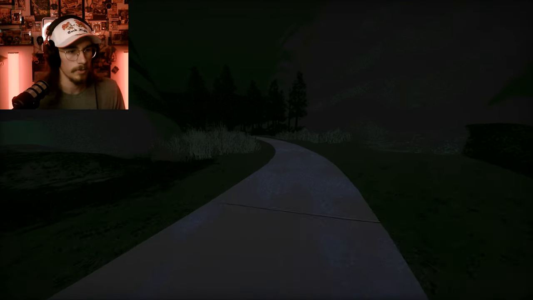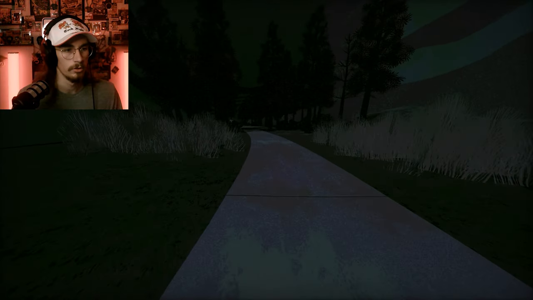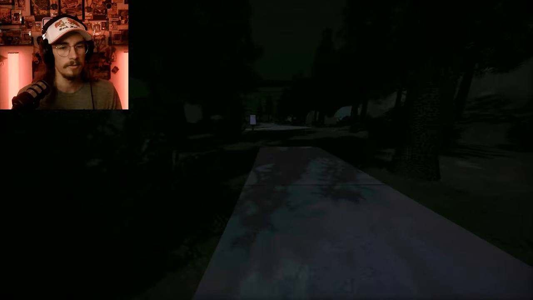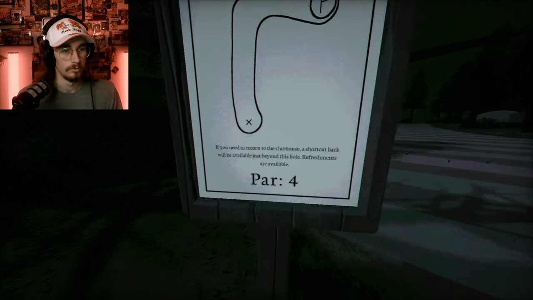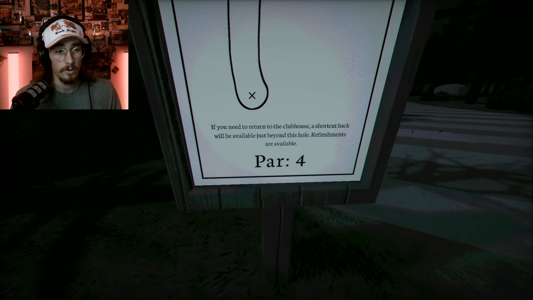But I think we're coming up on the hole now. I see the little signage. I think. Yep, that's what it looks like. No more islands. That's what we love to see. It's another one of these little elbows. Par 4, hole 8. I was right. If you need to return to the clubhouse, the shortcut back will be available just beyond this hole.